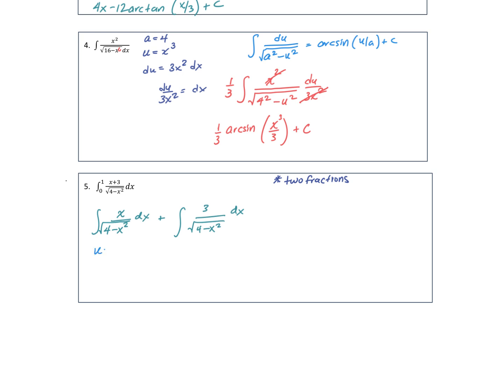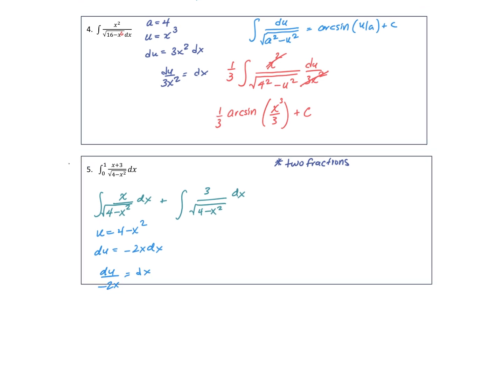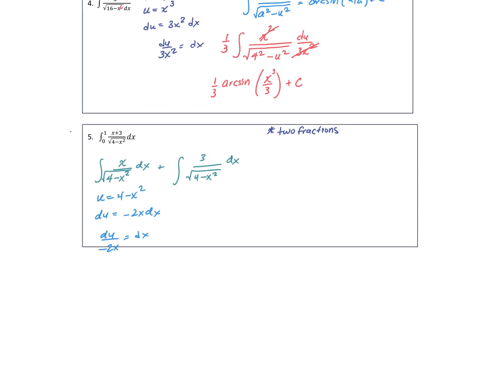So we're going to let u be equal to 4 minus x squared. du is negative 2x dx. And then du over negative 2x is dx. I'm going to leave the bounds off for now. So we're going to get x, and then it becomes the square root of u on the bottom. For dx, I'm going to plug in du over negative 2x. Cancel, cancel, negative 1/2, take it to the outside. This is u to the negative 1/2. So we have negative 1/2, the integral of u to the negative 1/2 du.